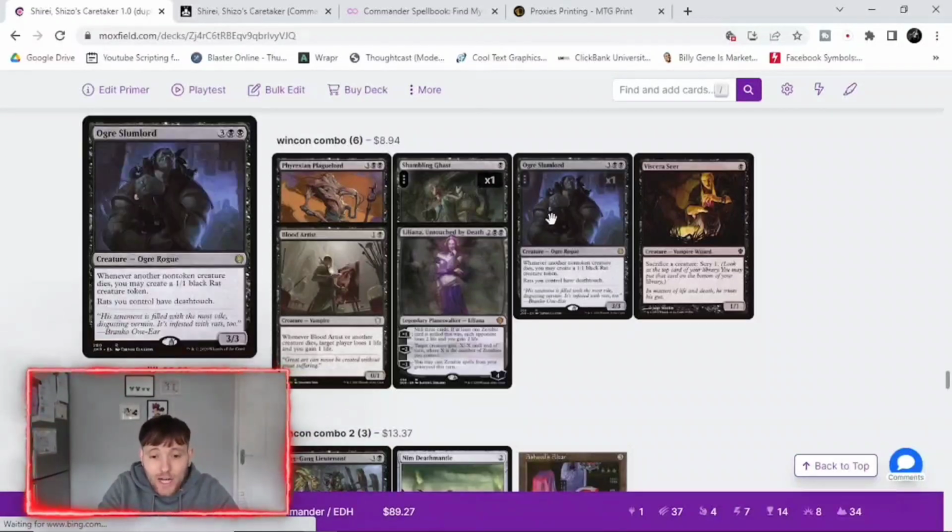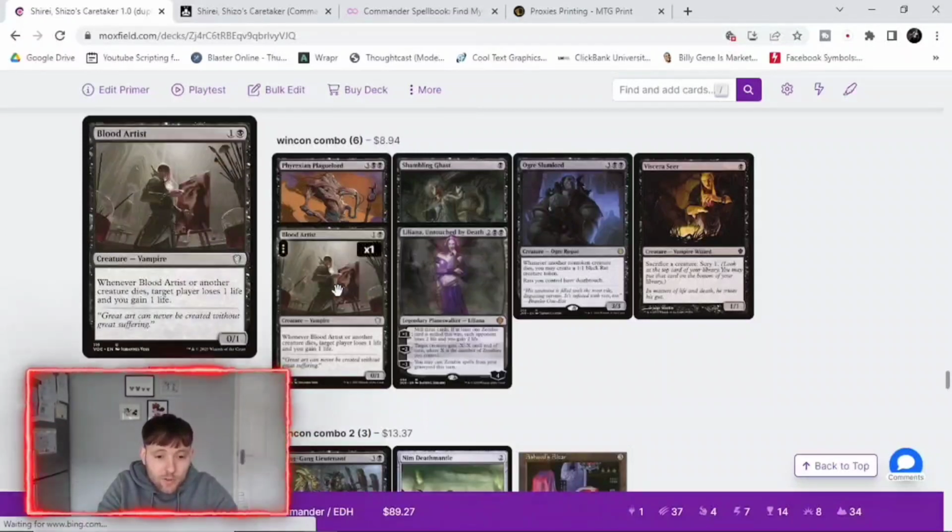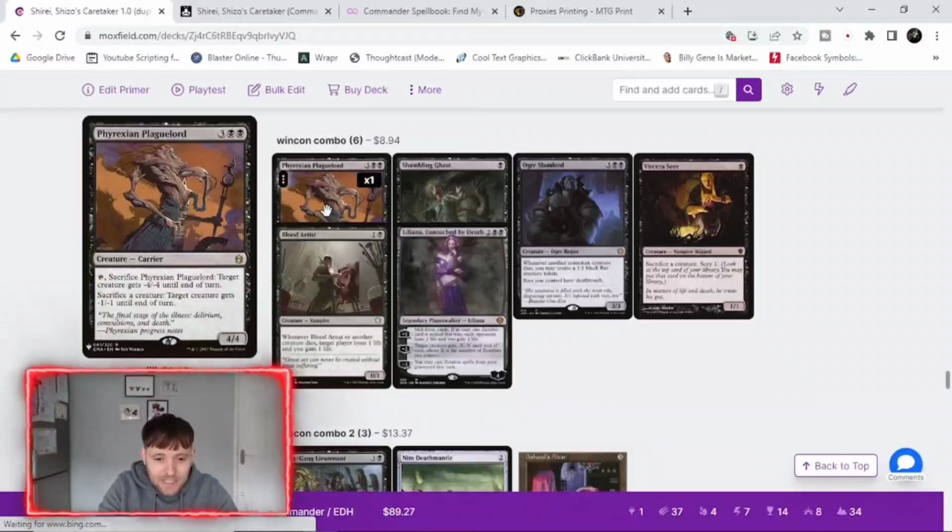So then if you had Ogre Slumlord out, you could then create a massive infinite board of just 1/1 rat creature tokens, and then next turn you could smash everyone's faces. Or if you decided to have a Blood Artist out, which then obviously every time Shambling Ghast died, you then get 1 life and other opponents lose 1 life. And the same as this, this is a mean card.